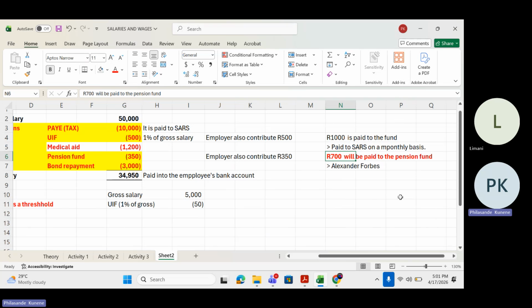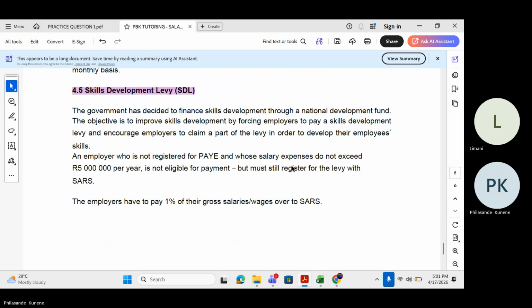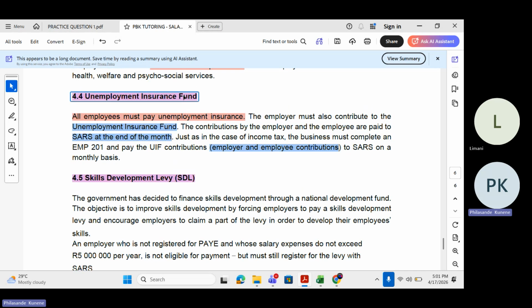Do you know why employees have to contribute to UIF? Do you know what is the reason for that? No. Okay, no problem. You see, when you're working, let's say you are hired by a company, right? Maybe you work for 5 years. Within these 5 years, obviously, you are going to contribute to UIF, and they are also going to contribute for you. If that company decides to dismiss you, you will be unemployed from there.